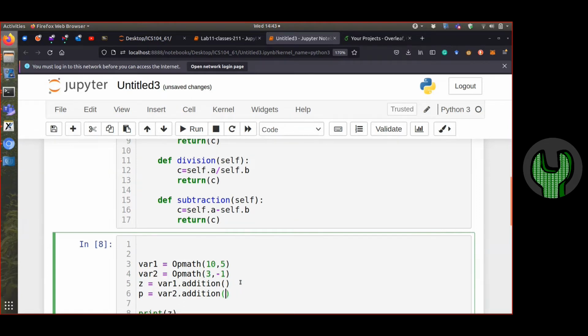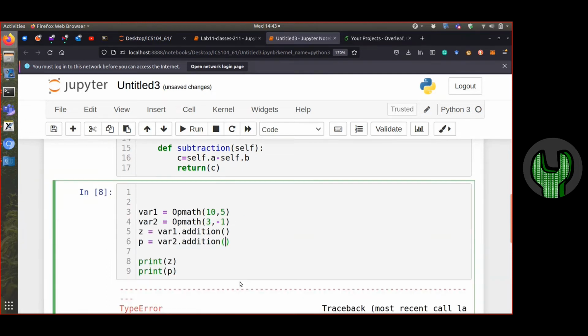So now, if you run it, what do you think is going to happen? Let's start from line 3. If you run line 3, an object will be created, and the name of that object you create will be var1, which is of type operation mark.